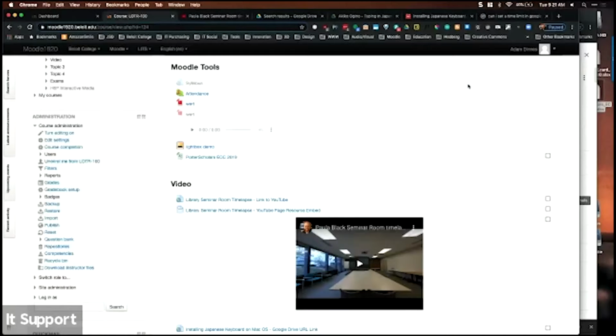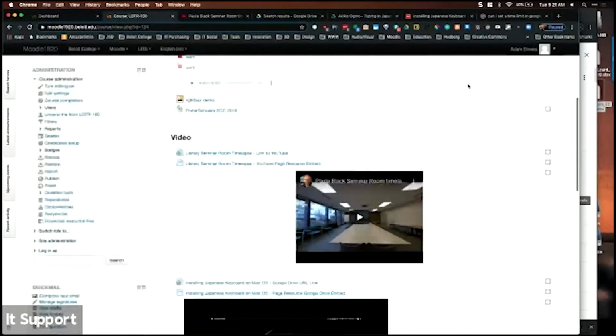The other thing is that it doesn't support all types of videos. So if you have a flash video or something that's not MP4 or AVI, it won't support that very well. It also has weird problems with syncing audio and video too. So sometimes it gets out of sync, so it's not a great experience. So all in all, try and use Google Drive or YouTube to load your videos and then share. And I will show you how to do that right now.